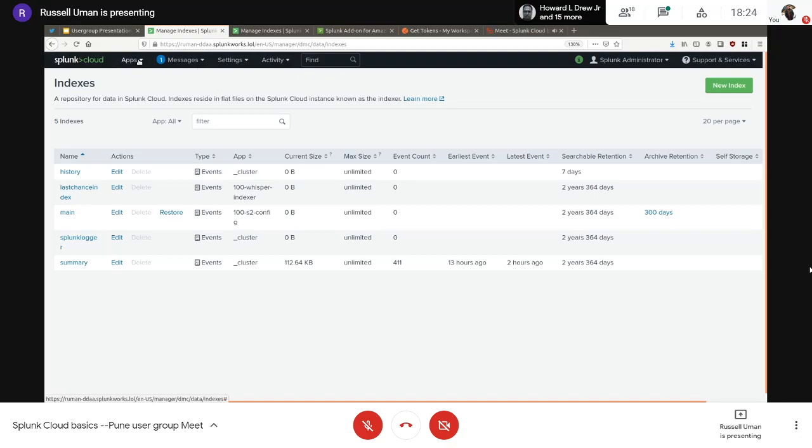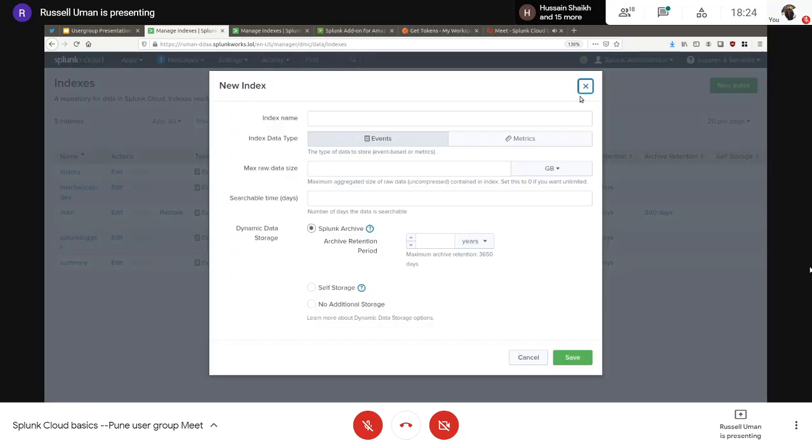Sorry, does anyone have a question? Russell, if we put 10 GB as max data and we ingest only 2 GB, so we would be charged for 2 GB or 10 GB? You are going to be charged for the 10 GB that you've licensed for retention in that case. I don't think we have sort of on-demand metered licensing for retention yet.